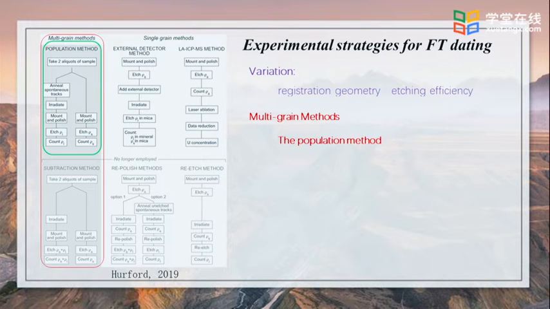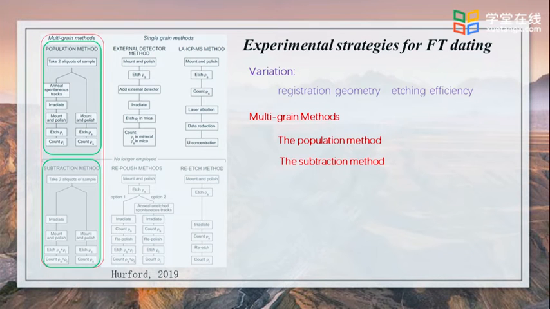The population method has been widely used and requires one aliquot to be heated to fully anneal the spontaneous tracks before irradiation to induce tracks in a portion of uranium-235 atoms. The two aliquots are then processed identically and counted sequentially, one aliquot containing only spontaneous tracks and the other only induced tracks.